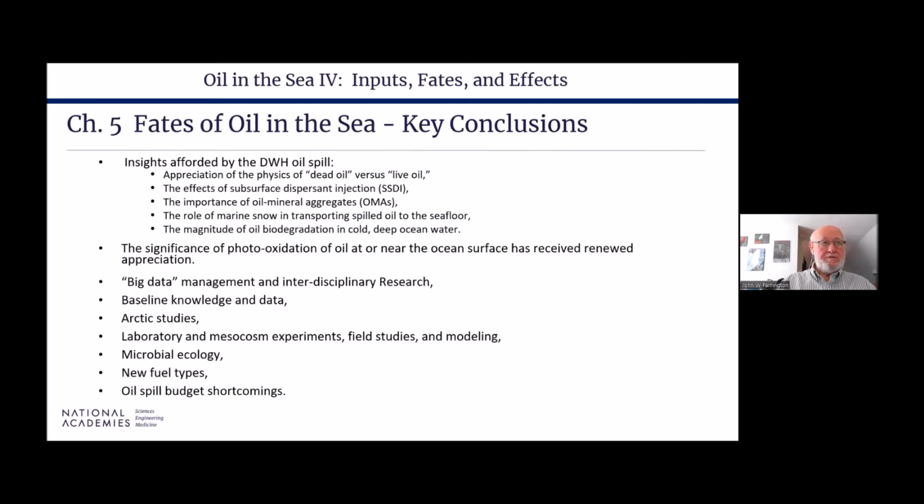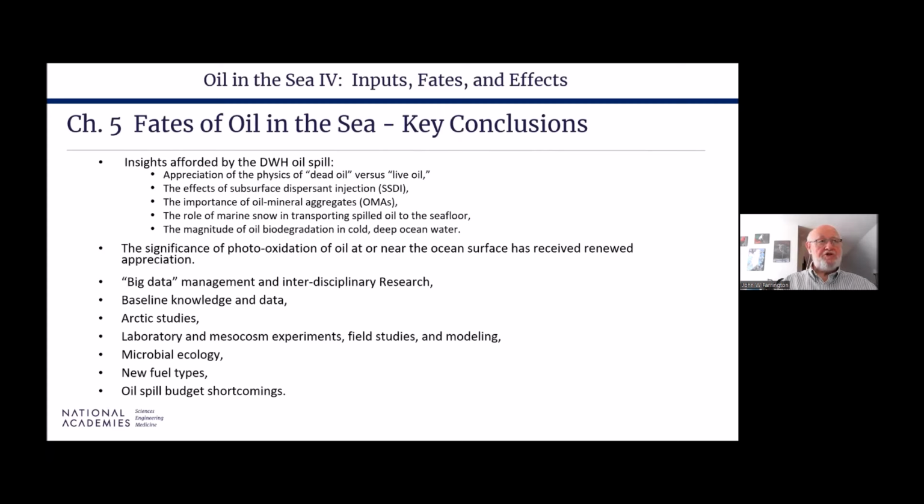Another issue that we spent some time pointing out is that we're now faced with a big data management issue within the context of interdisciplinary research. We have a lot of information coming to us. For example, three webinars or so ago, we talked about what is oil and the composition of oil and the advances of analytical chemistry that can interact with all of the other disciplines looking at oil in the marine environment. In this presentation, we talked about omics in relation to the microbial processes. How do we get all that information together in a data management situation that is easily put together, is taken care of, and is easily accessible to those who need to take a look at it?